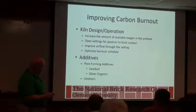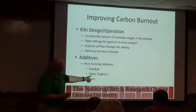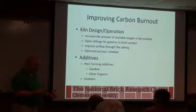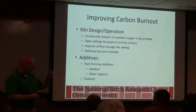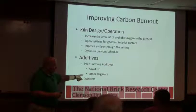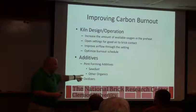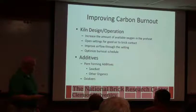And there are other ways of trying to form pores. Actually, refractory castables are typically very hard to dry. I don't know if you use any castables in your plant, but they put little polypropylene fibers in there on purpose. And they get it to a point where the polypropylene melts, runs out, and it leaves little channels for either water or dehydration reactions to take place.